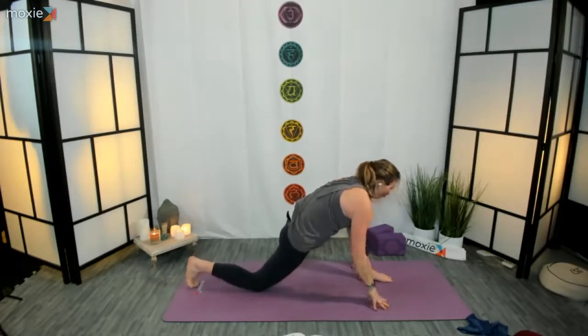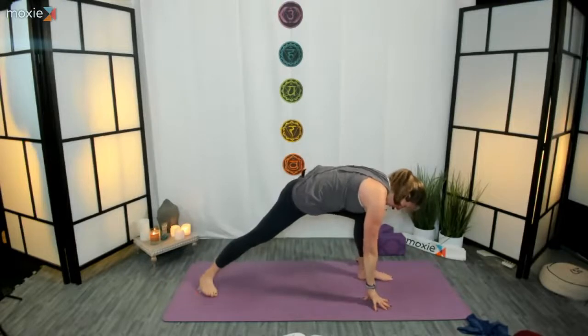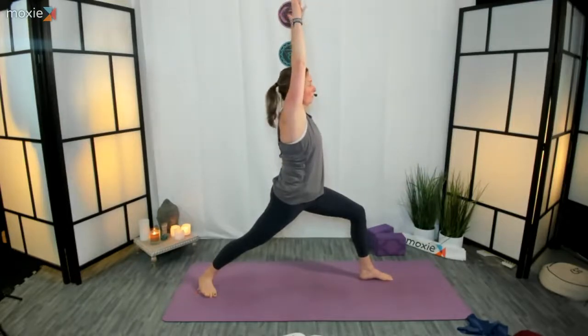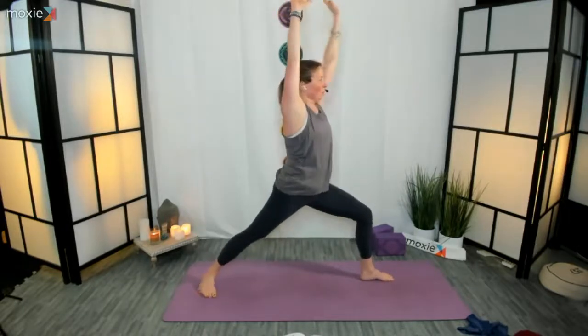Curl the right toe under, lift the knee, adjust the back foot, warrior one position. Heels are aligned, inhale back, exhale lift. Beautiful. Settle into the front foot. Open up through the heart. Inhale, adjust the back foot.